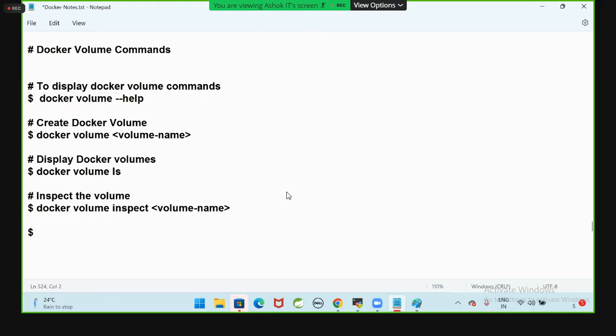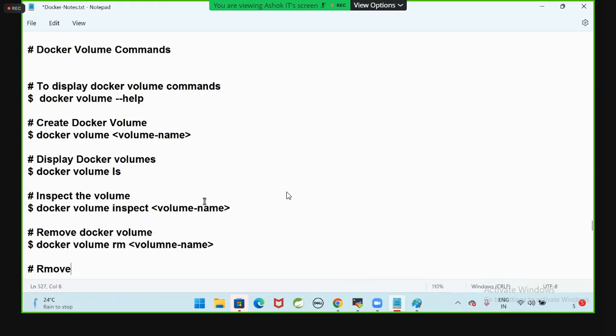Next one, let me go for volume remove. How can we remove the volumes of Docker? What is the command? The rm command is available: docker volume rm volume name. Whichever volume you want to remove. If you want to remove all the volumes which are not in use, use the prune command.